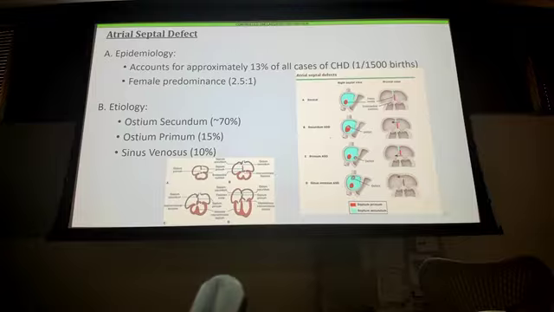and now you have this persistent hole or this persistent pathway of left atria, right atria. And you can see this happens in about 13% of congenital heart disease patients, 1 in every 1,500 births. Okay. Parkland Hospital in Dallas is considered one of the busiest labor and delivery units. They deliver about 12 to 14,000 babies a year there alone. And you can see 1 in 1,500 births have it. You can assume they have about 8 or 9 babies a year born with an atrial septal defect there alone.